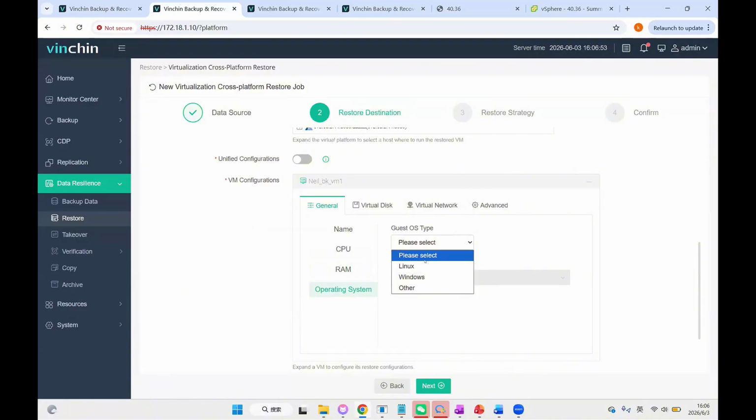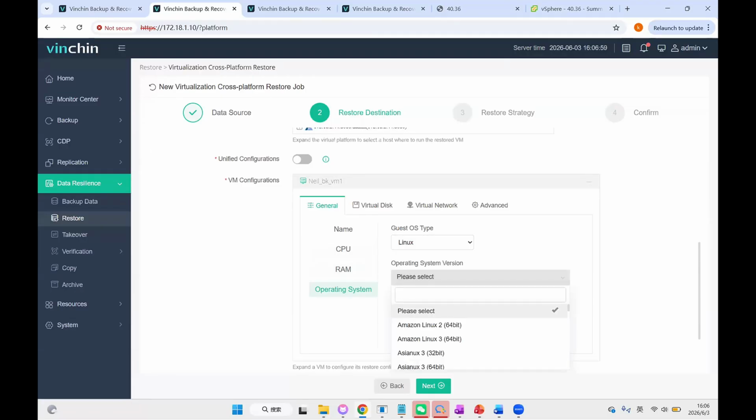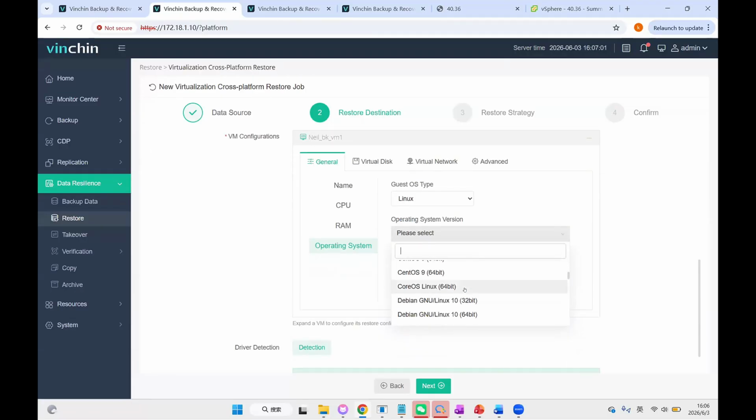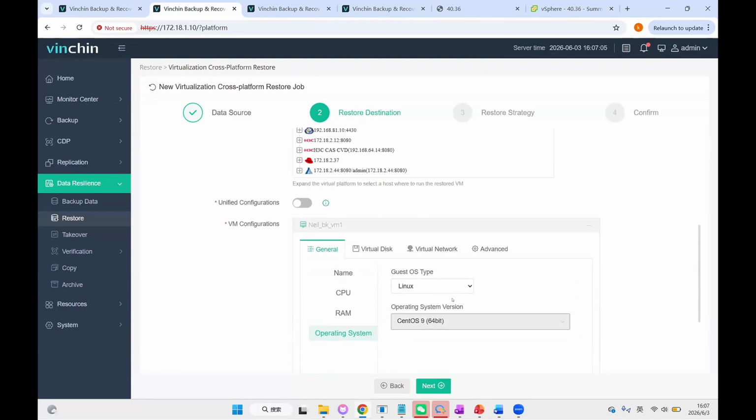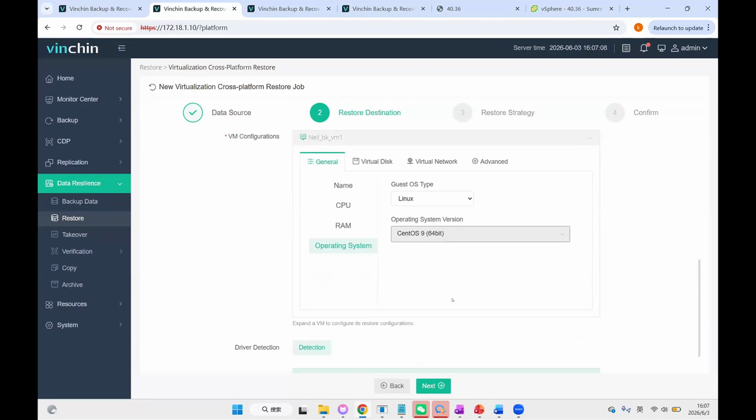We need to manually select the operating system type and its version. If this type and version are not matched, we may encounter the driver detection failure. So please pay attention that those two values are correct.